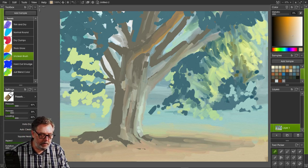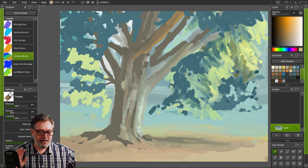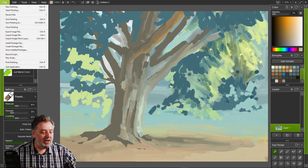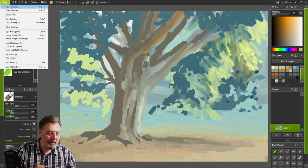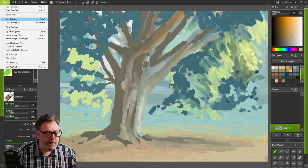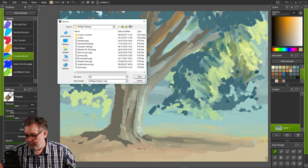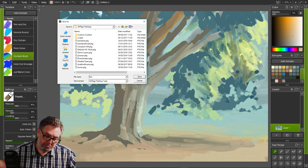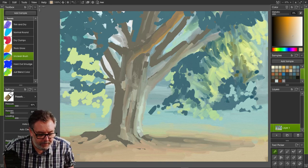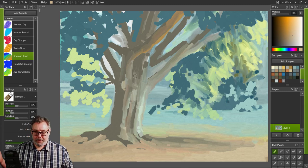I'm going to save this. I haven't saved it yet. That could have been a nightmare. We could have been starting again. Save painting. I'm just going to call it tree. Right, that's good. I'm happy now.